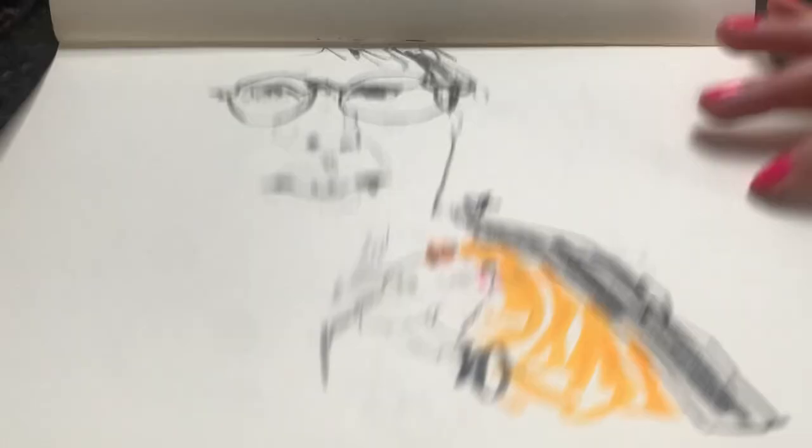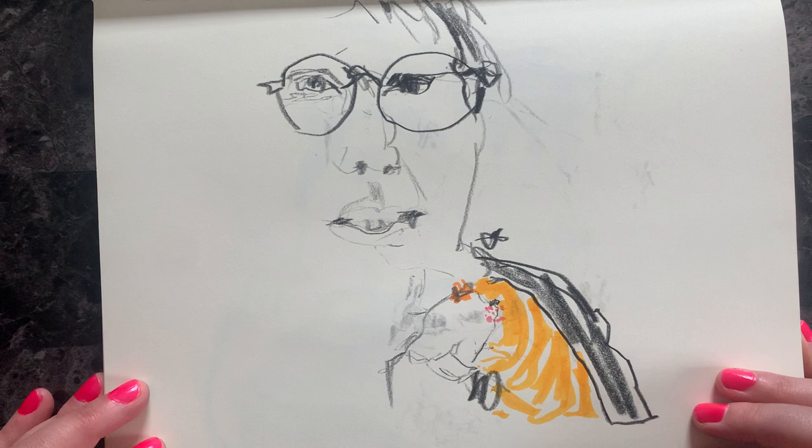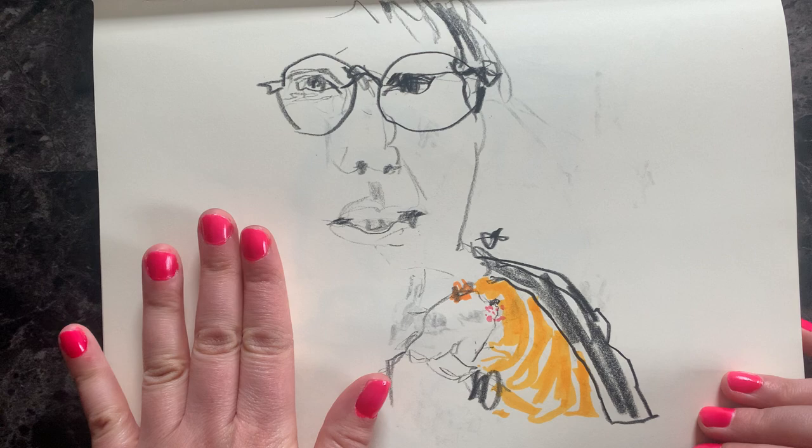That was a lady — I didn't write her name, something like Patricia or something. She had a lot of light there, even on her hands. It was so much light and she was smiling with her teeth showing. Now the glasses are all wonky — it's okay also. She had a yellow and white shirt there.